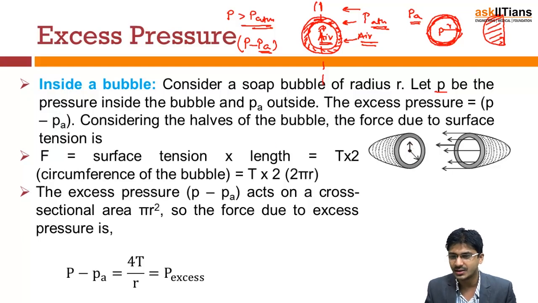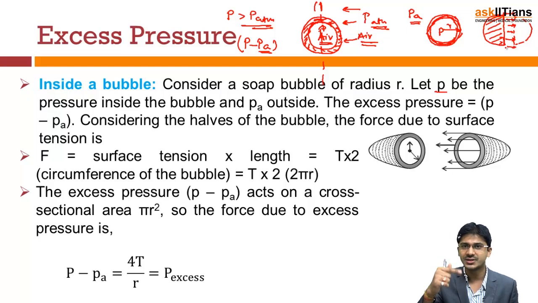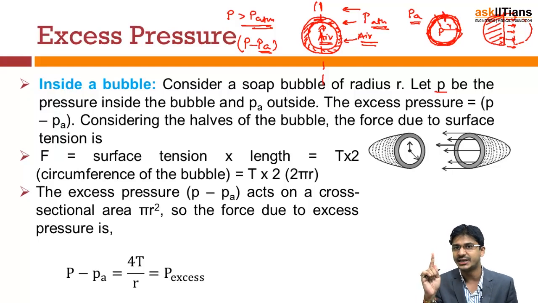One is the force acting on this portion by the other half. The other half that you had was like this, right? Now when you sliced it, this portion was attracted by this due to the surface tension of the liquid. If you consider this surface, each element of it is attracted by the element present in the other half. It is attracted because this liquid has a surface tension.